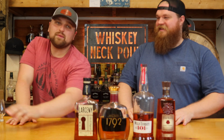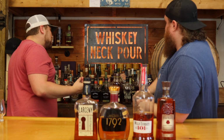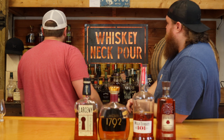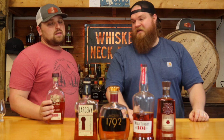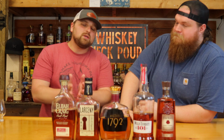Since we both picked the Four Roses single barrel, I'll tell you what, we gotta pick a different one, yeah. Well, I know there was one back here that almost made the cut for me, but I was a little iffy about it just because it has been a little harder to get, but I believe this is under 50. It is, yeah. Sure is. So, this would be kind of the second runner to the Four Roses, in my opinion. Okay. Kind of the father of the bourbon. It's pretty hard to crap on the guy that really owned it.